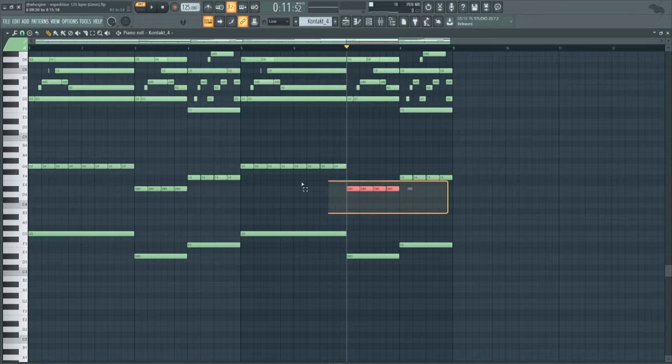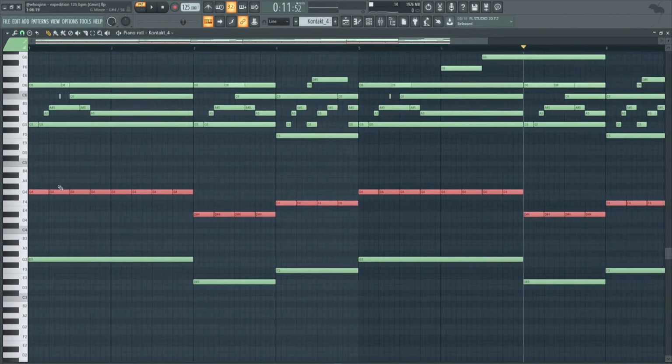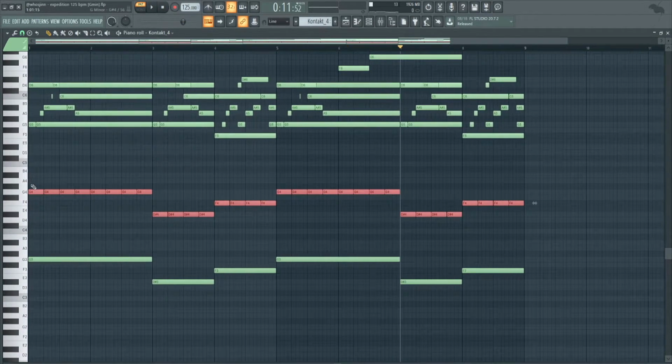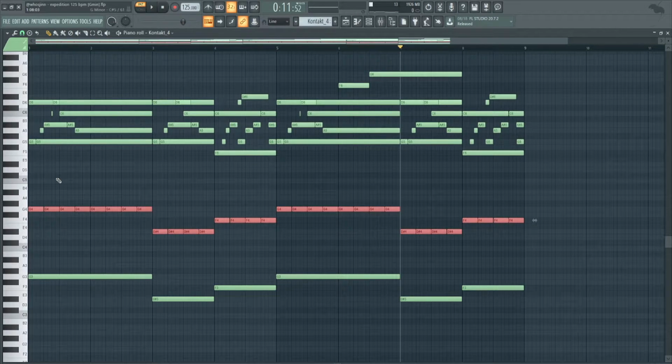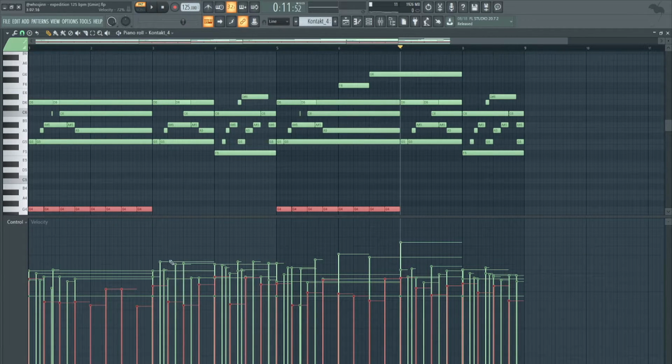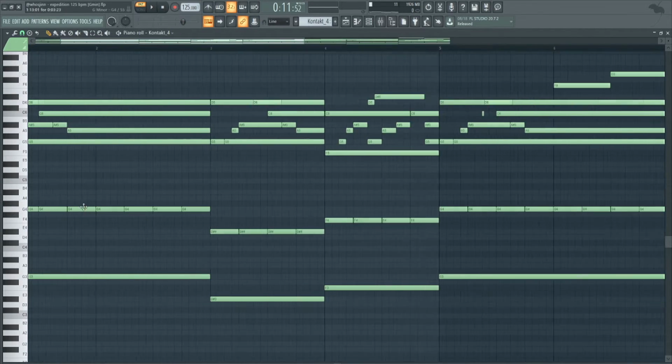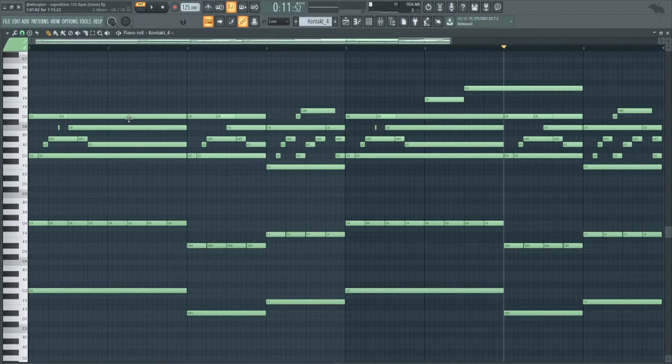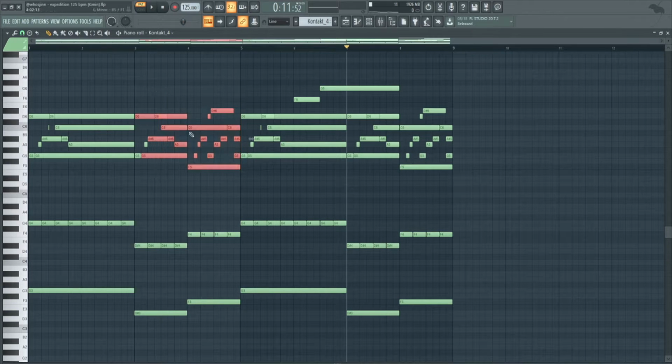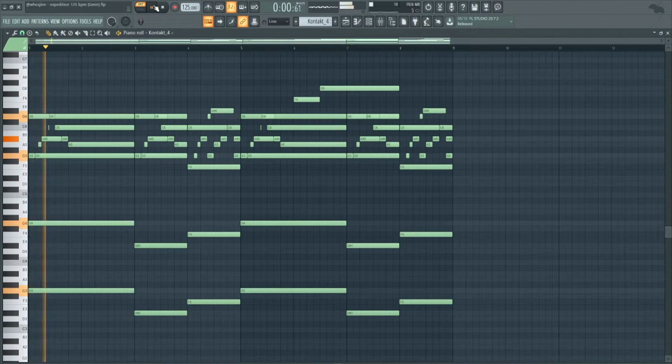I also had these notes go every bar, sorry. Just had them ring out, playing around with the velocities as well. This is just mainly to give more of a steady rhythm to the unpredictable pattern that is going on in the top line. So without them, this is what it would sound like.